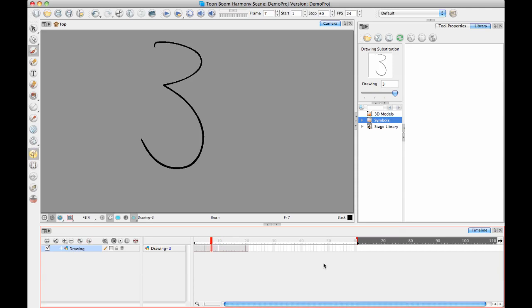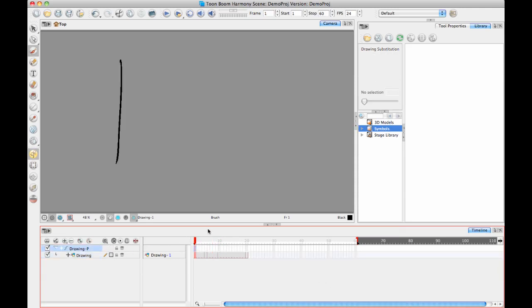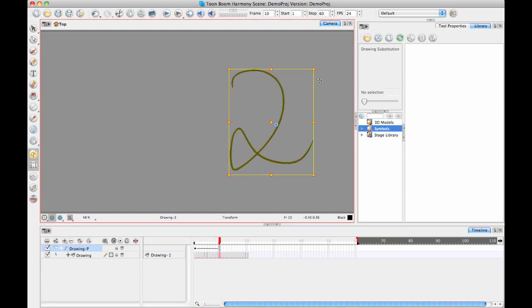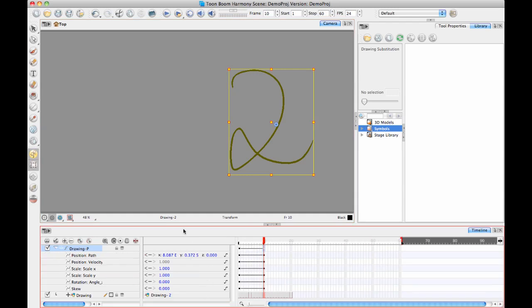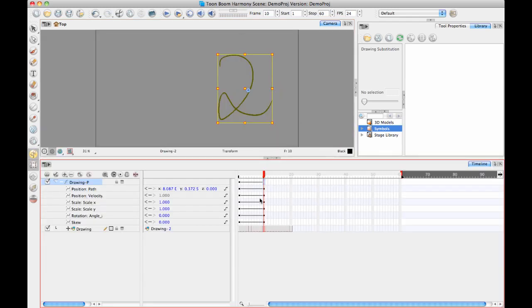When you have functions on a drawing, so let's say for example I have a peg layer on this and maybe I want to put some keyframes, so I'll have a keyframe where this drawing is to the left a little bit, and I'll have another keyframe later on where the drawing moves over to the right. Then if you click on the plus sign down here, the data view will also show you some information on the functions that are attached to this drawing.